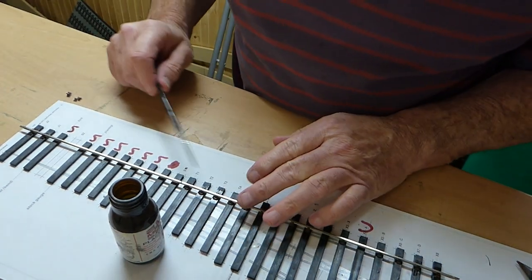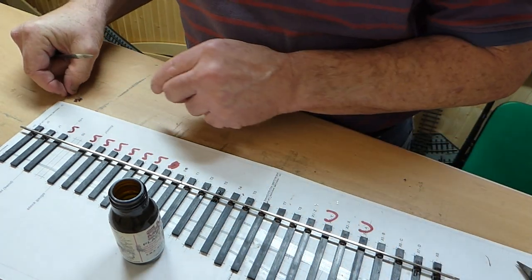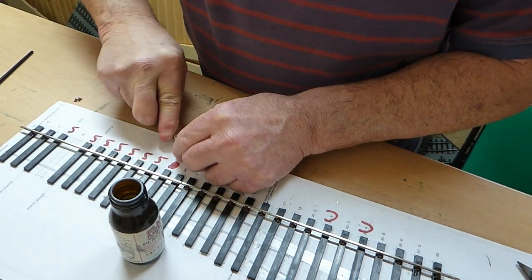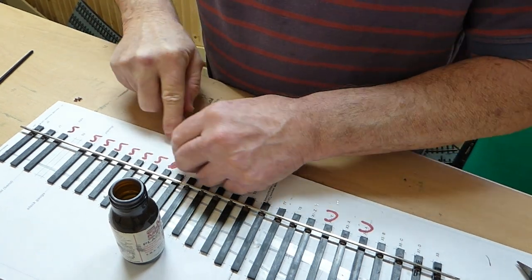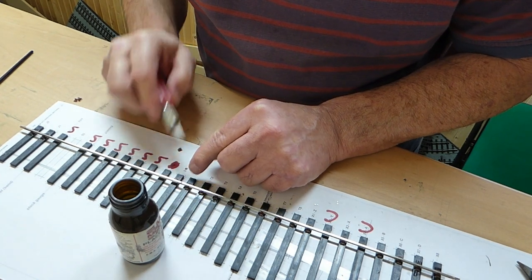And I can now just glue the rest of it, having glued it there, and there. And with these two fellas here that I've knifed in half because I didn't put them in the right place, that's easily cured when you can cut. There it is. I'm just going to put them on, cut them in half and bob them on.